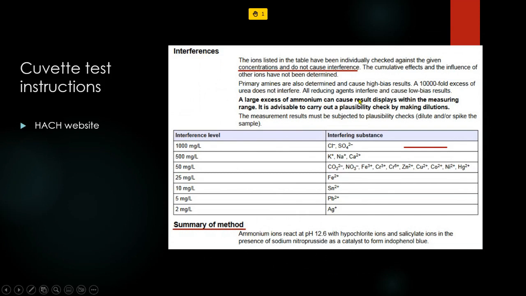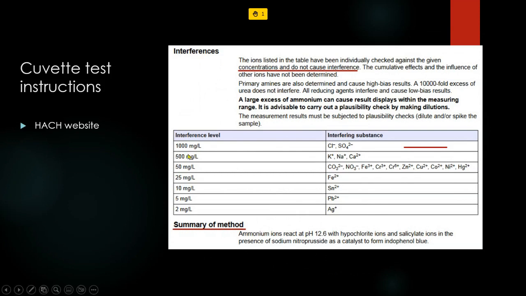But for every method, we will find different information about the possibility of an interference of the method. There are different ways to act in case of interference. The easiest way is to dilute the sample, because if we dilute the sample, we also dilute the interfering substance.